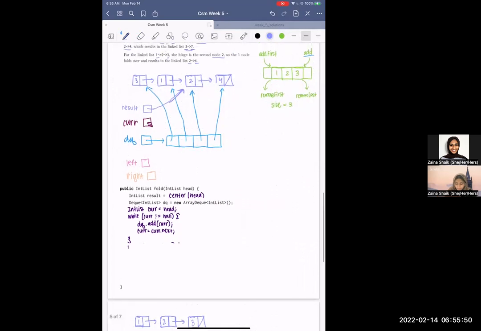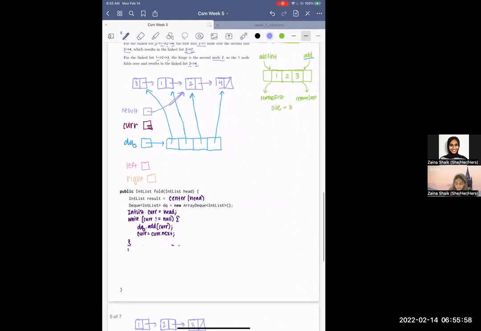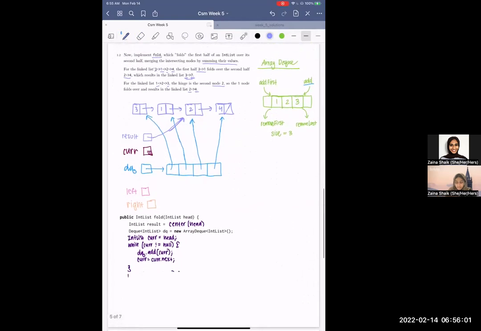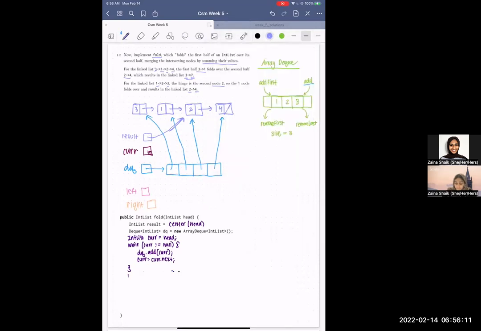Okay, so now we have our array deck and it has all of the elements of our original linked list. We can try to see how we can modify the linked list so that we'll get the result that we want. So for 3124, we want to get to 37.